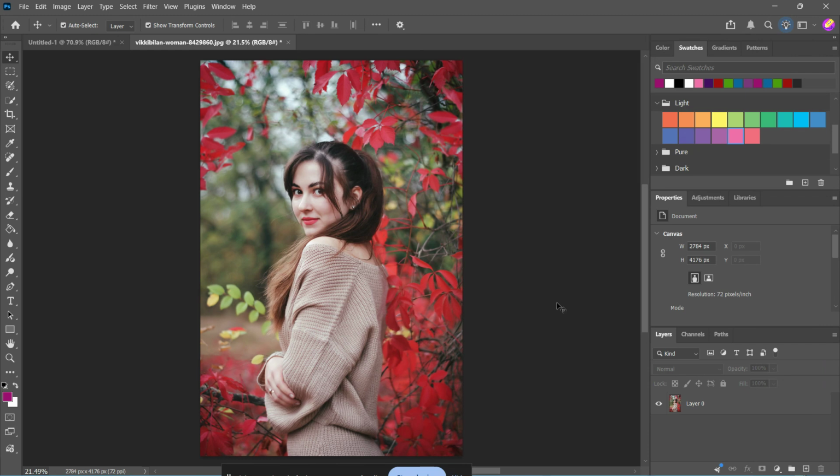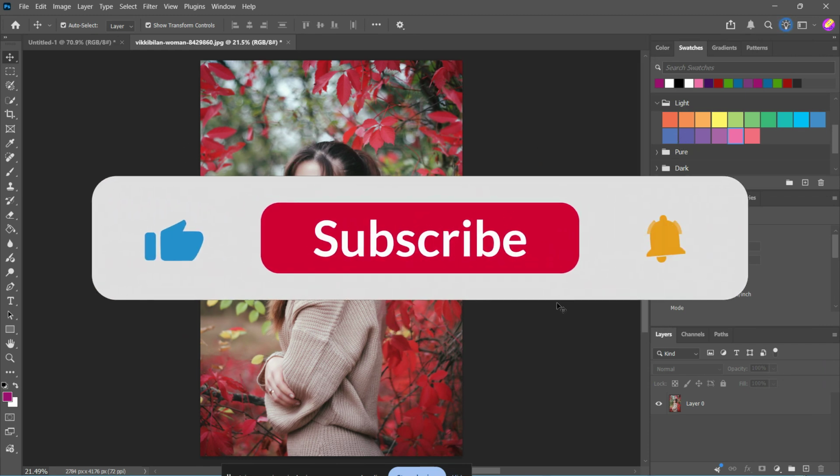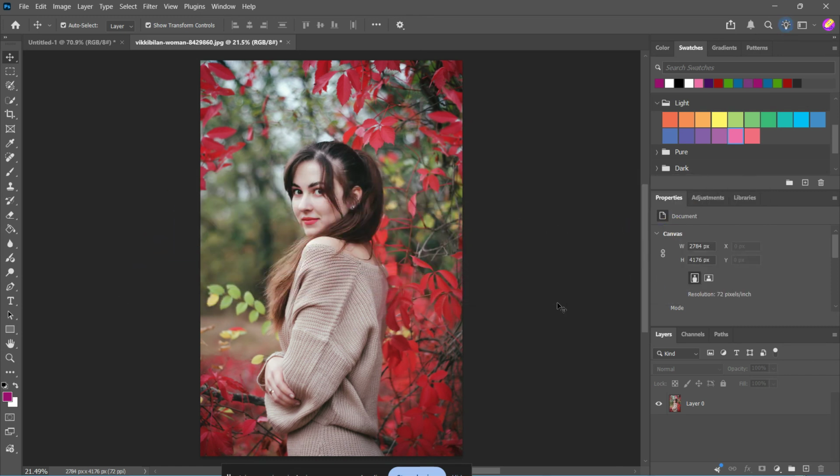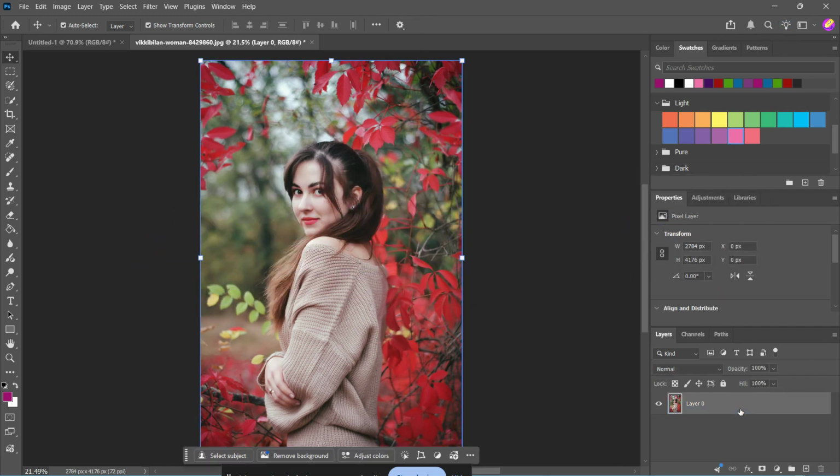Alright, let's jump in. First, open your image in Photoshop and take a second to protect your original photo. In the Layers panel on the bottom right, click your photo layer, then press Ctrl and J to duplicate it. This creates a backup, which is important because it lets you make edits non-destructively. That means if you ever want to change the effect later, you still have your original image untouched underneath. Now that you have a duplicate layer on top, make sure that's the one you're working on.